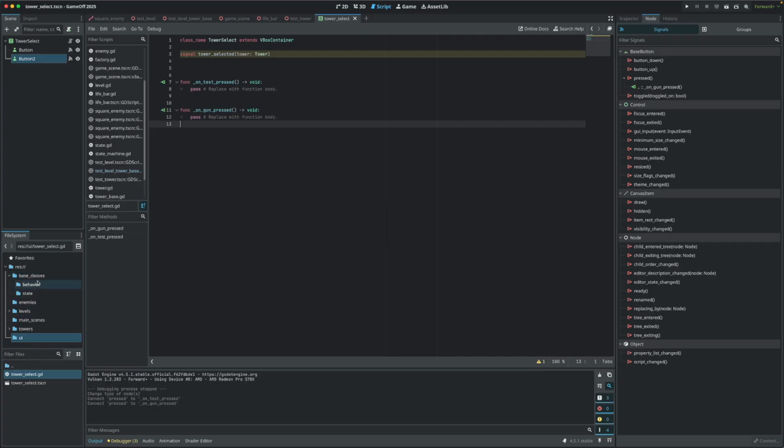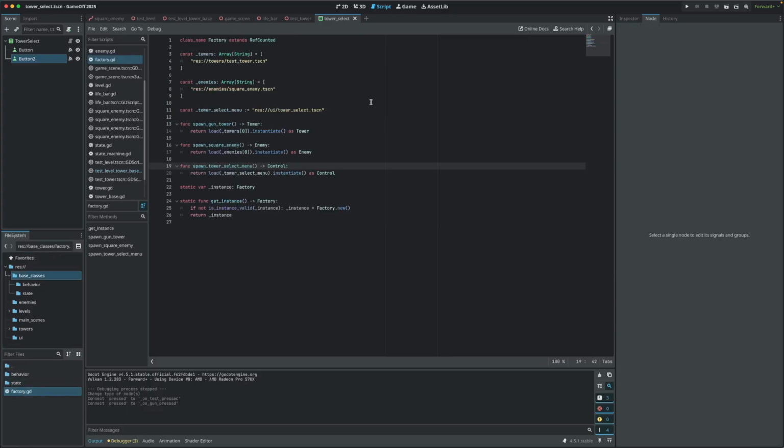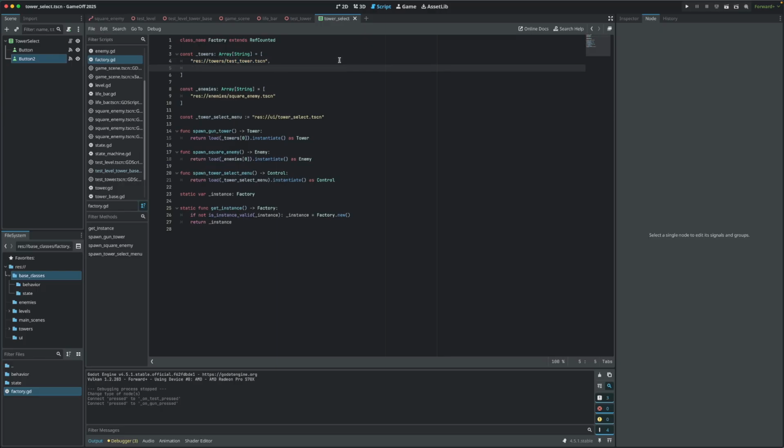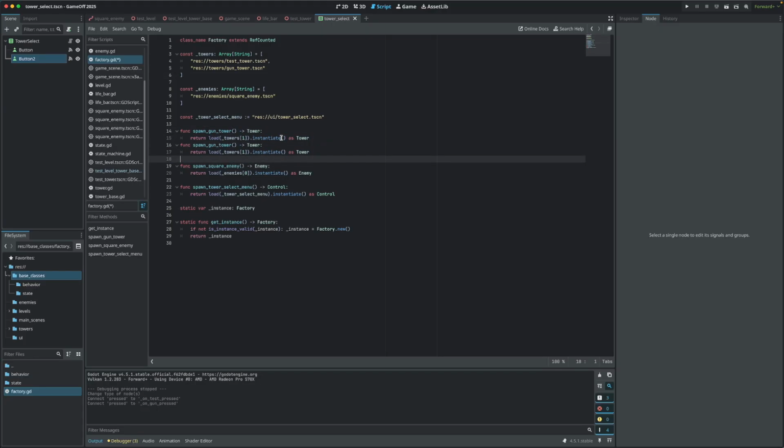Go back to my factory, make sure I got both guns in, or both turrets in there. I don't. Test tower. Gun tower. Create gun tower. So this is index 1. Test tower.